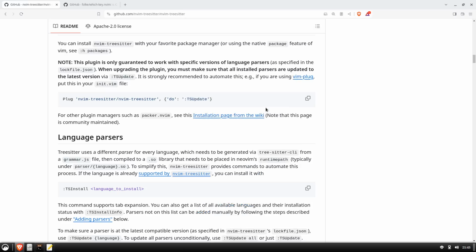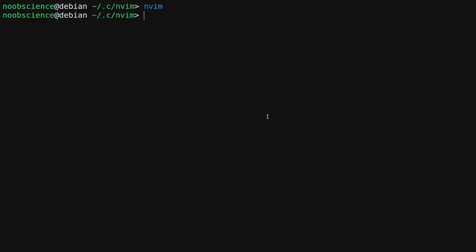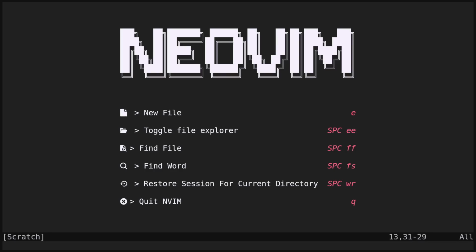So that was Neovim in whatever amount of time this took. Hopefully you had fun watching the video, and hopefully this inspired you to create your own Neovim configuration. Obviously this is just the first part of this series. I have a lot more planned. Currently we just have a simple Neovim setup. If you have followed along till here and you're waiting for the next video, I recommend you subscribe because that video will be dropping very soon. Until then, I recommend you use this Neovim and slowly start porting over from whichever code editor you're using.